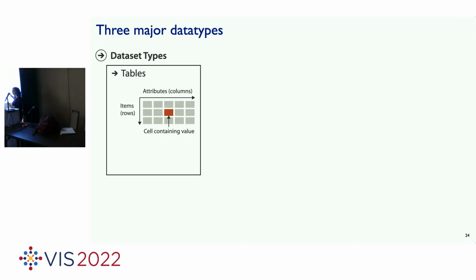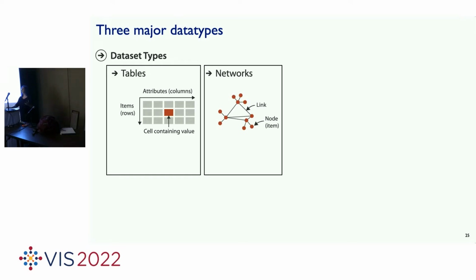You can think of the simple case as a flat table, where you have a cell where a row and column intersect. We'll get deeper into some questions of multidimensional tables a bit later. So the big idea is you could have a table. What else could you have? You could have a network. You could have a situation where you're really focused not only on items of data, but interconnections between them. In that case, often instead of just calling these items, we will call them nodes, and we will think about links between nodes. We'll talk about some of the techniques to visually encode these a bit later, but let's just establish this as a fundamentally different kind of data.